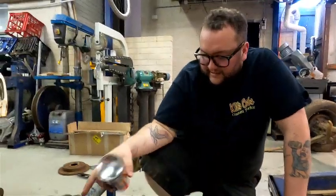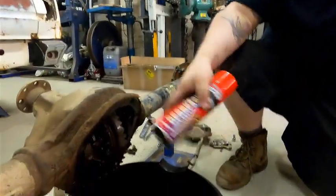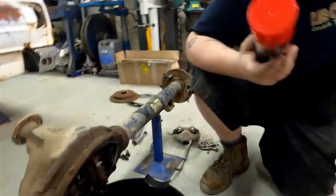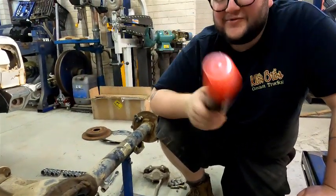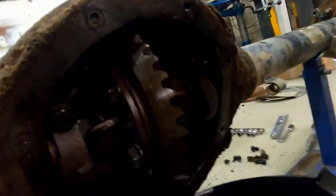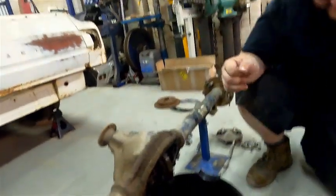We have taken our back cover off. We've tipped it up and let all the oil come out. Also took a quick trip to Super Cheap, so shout out to Super Cheap and Aussie Export. 5 cans for $10. You bet we bought 15 cans. We're going to give it a quick spray with the degreaser and let it drain out now.